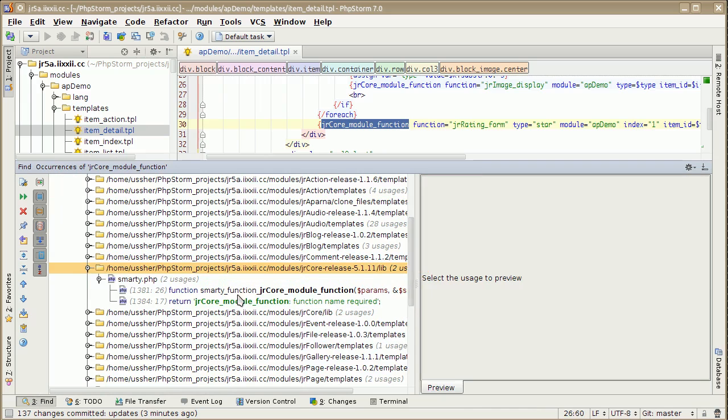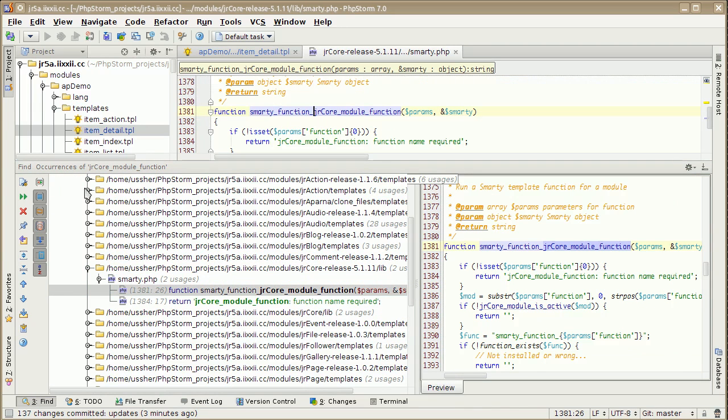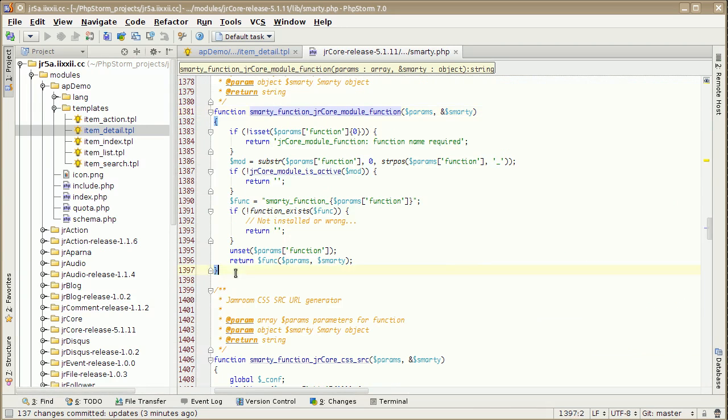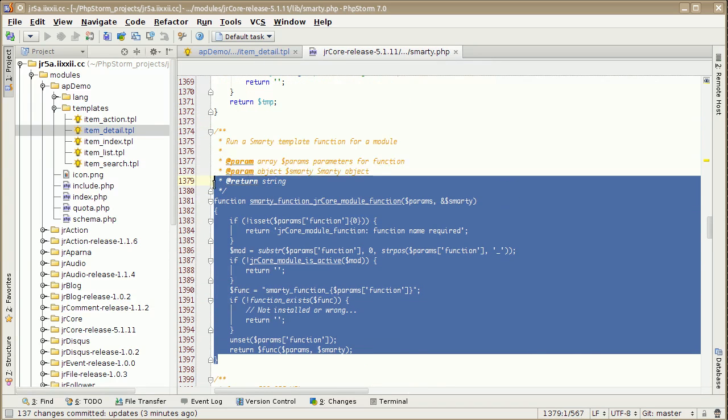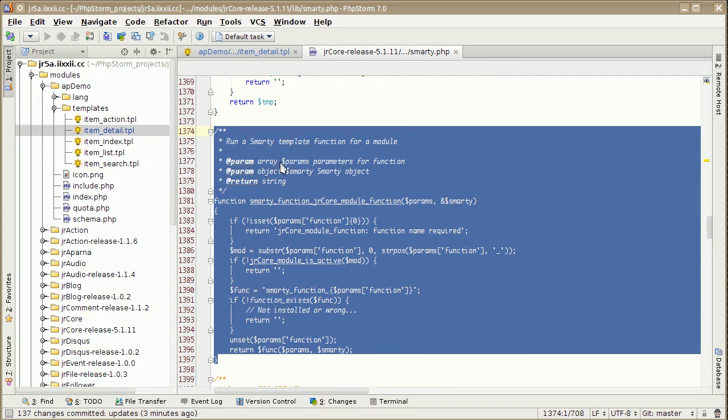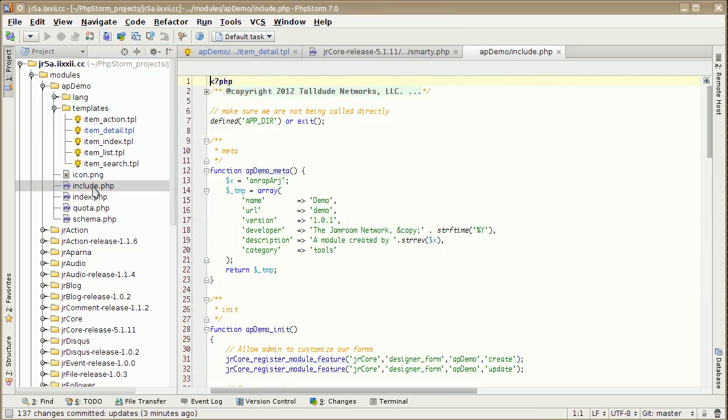Core should be in there. There we go. There's a definition location, and so it's defined just like that. And we're going to do the same thing in our include file.